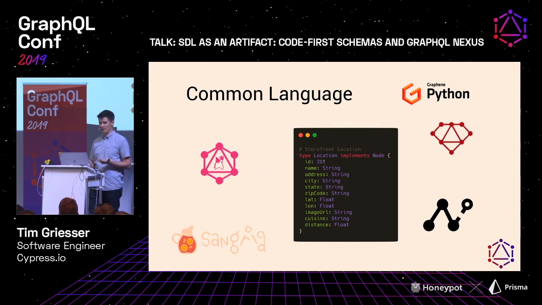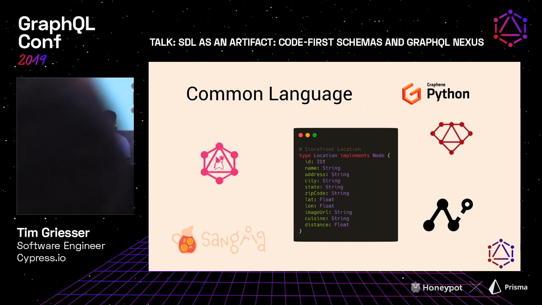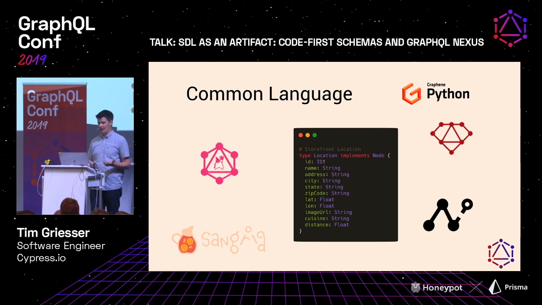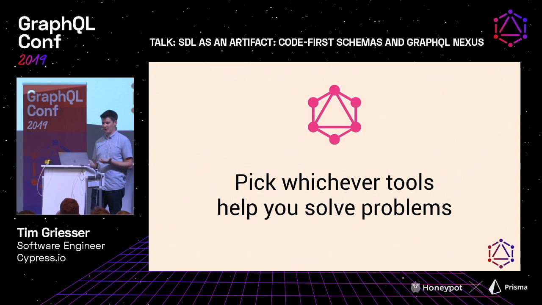And I don't think that you shouldn't do SDL first. It's just that if you come across some of these same issues that I was questioning, this might be interesting to look into. But I'll leave with this: at the end of the day, users don't see the code. They just want a good experience on the web. And also internally, we want to build good developer tooling. So whatever tools help you best solve problems are really what you should use.